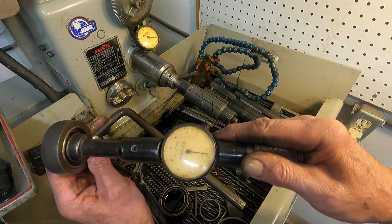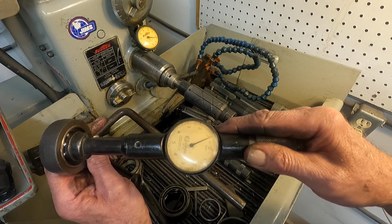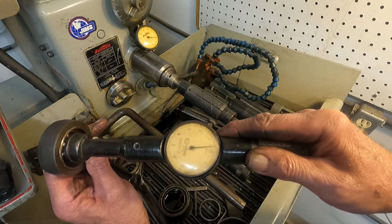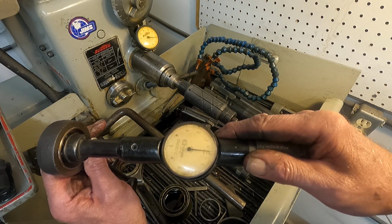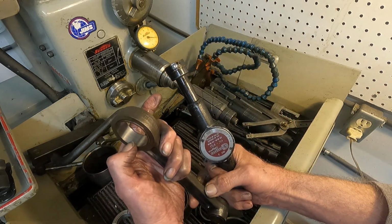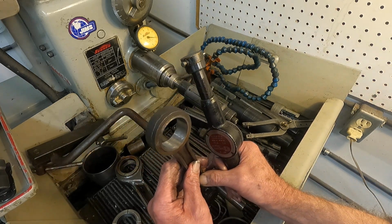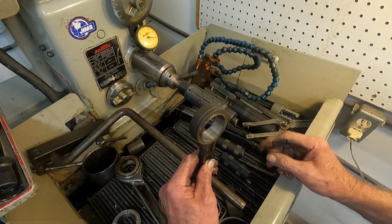See? Well, look, let me get it over here, right on that edge. Just a little less I'm getting here, or I'm holding it. 1 10,000ths. Okay, so I got about 1 10,000ths bell mouth on this side, and 2 10,000ths bell mouth on this side. So what we got to do now to straighten that up is let that lap dry out.